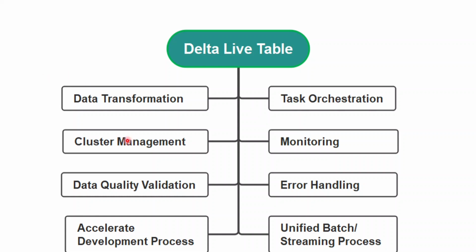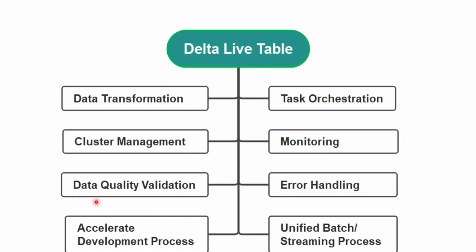And coming to cluster management, explicitly we don't need to create or manage any cluster. We just have to create the Delta Live Tables workflow, and internally it will manage the cluster. Coming to data quality validation, in regular Databricks notebooks we have to use null handling, duplicate handling, different data validation, data quality checks, or data conformance activities. We have to perform these manually through coding. But coming to this declarative approach, we can just tell what kind of data quality we are expecting.